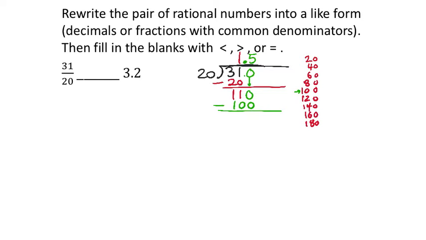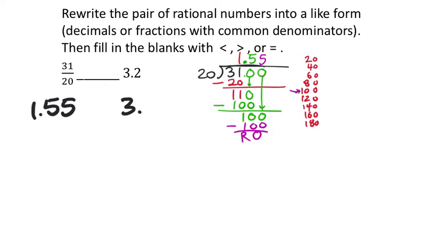And when I subtract this, I get, well, I guess we've seen this before, but 20 will not go into 10, but if I tack another 0 on here to make that 100, 20 will go into that 100. Again, there's the 100, exactly 5 times, okay? So that gives us nothing remaining, which is what we want to see. But I can tell then that 31/20 is the same as 1.55.